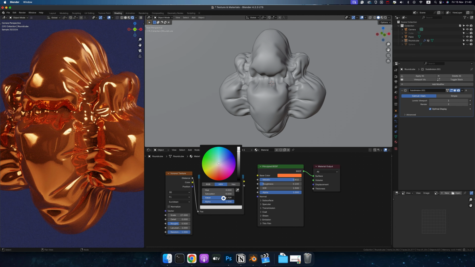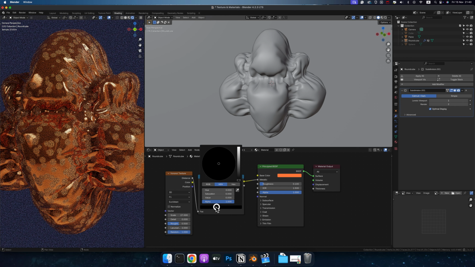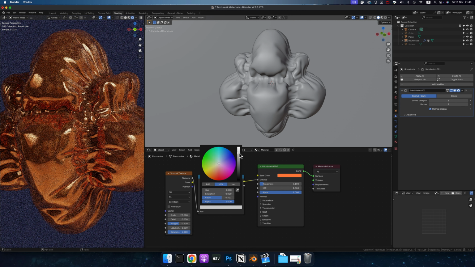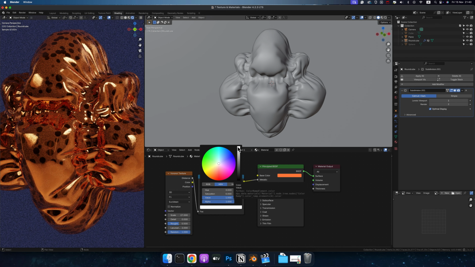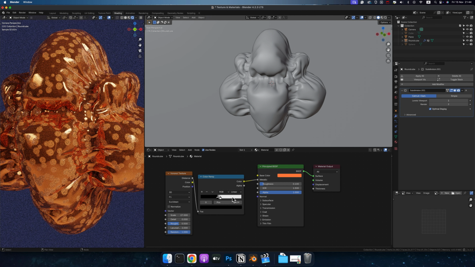If you put this at 0.8, it's the exact same thing, but only for the places where there's white. So this is not going to be fully metallic anymore. And the same goes for black. If you want it to be a little bit more shiny, you can do it this way. The higher you go, the more metallic it's going to be. And if you go fully white, then it's going to be even more metallic than the rest of them because that's not fully white anymore.